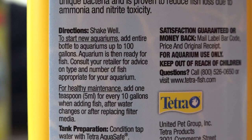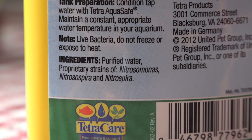Just like the directions say, you shake it well and it's to start new aquariums, which this one is. Add the entire bottle to aquariums up to 100 gallons. So this is a 54 gallon tank and we're good to go. The aquarium is then ready for fish. Consult your retailer for advice on type and number of fish appropriate for your aquarium. So there again, it's a 54 gallon tank.